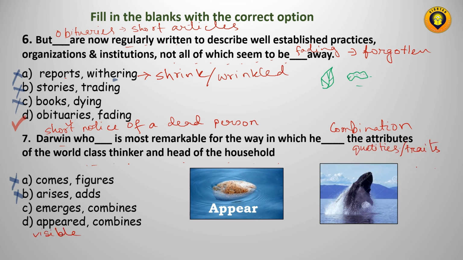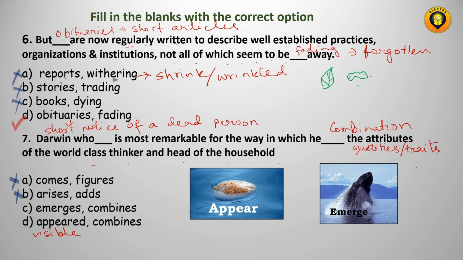Here we can see that a whale is jumping up from the water surface, right? So what is the difference? It is a kind of emerging, like forcefully coming out of something. Since Darwin is a very famous biologist who gave us the proposition of survival of the fittest, that means the species who are surviving are actually the progeny of prior species who had survived due to their survival abilities.